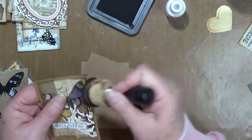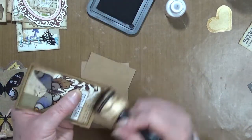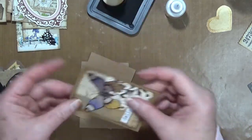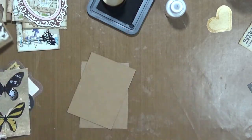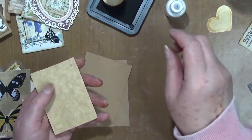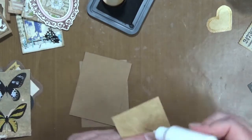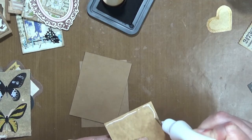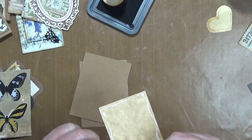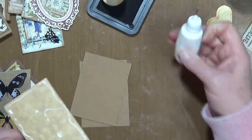Alright, so as I said, I'll pop some photographs at the end of the video with numbers. If you are interested, take a note of the numbers, send me an email with the numbers of the cards you want, and of course your address would be useful. And I will pop them in the mail for you and look forward to receiving yours.